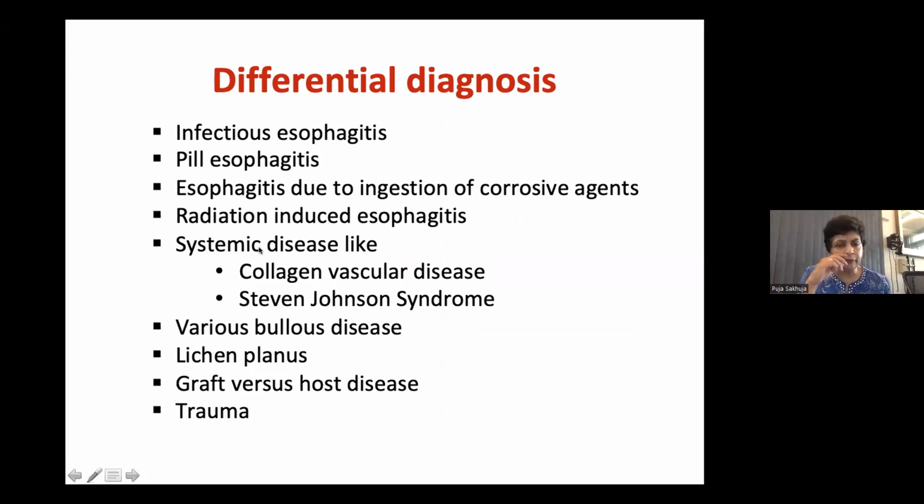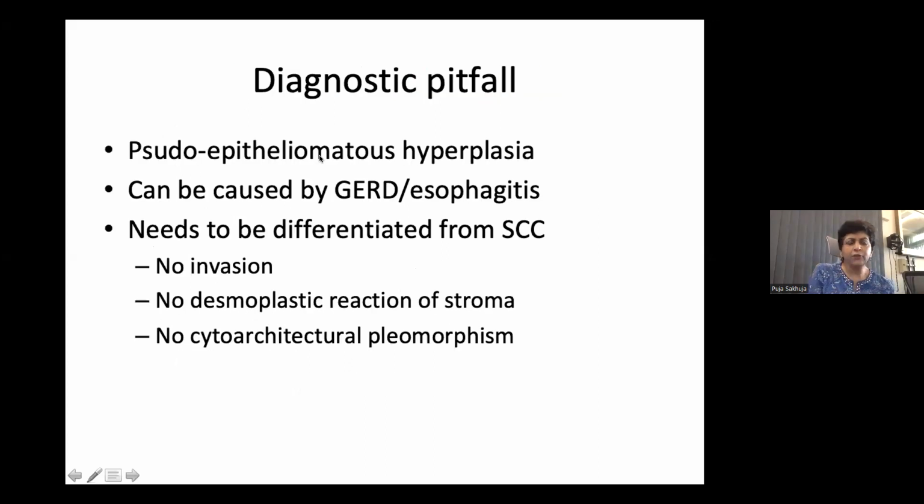Differential diagnosis is, of course, infectious, pill esophagitis, corrosive injury, radiation, other systemic diseases. In all of these, appropriate clinical history will help. Most of these are, in fact, a little more severe than reflux esophagitis commonly is. But of course, reflux esophagitis can be very severe even with ulcers. So a clinical history is very important, and also biopsy from any superficial exudate material is important, especially to pick up infectious esophagitis. Pitfalls.